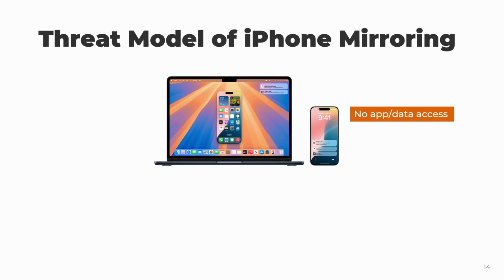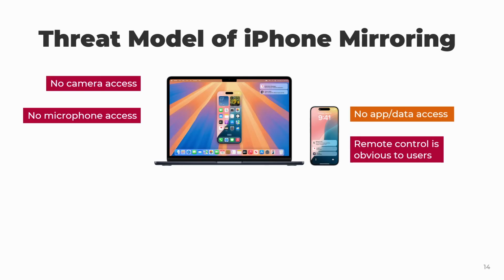cannot access anything on the iPhone while you're remote controlling it. And also, it is supposed to be obvious that this remote control connection is established. There are a few more things that Apple limits, which is stuff like no camera and no microphone access from your Mac while you're remote controlling the iPhone. And also the fact that you cannot change certain settings, such as the PIN or the biometric authentication methods on the iPhone while you're remote controlling it.